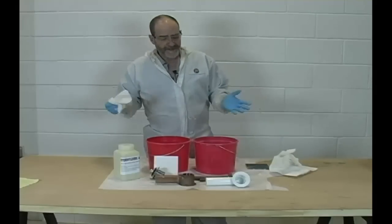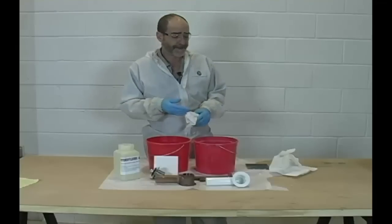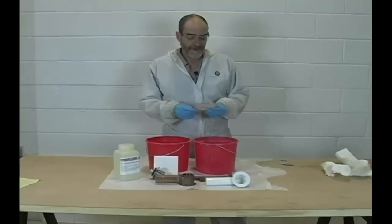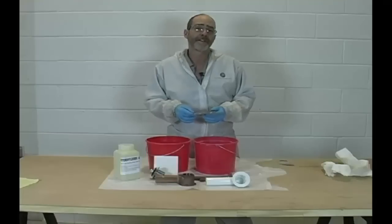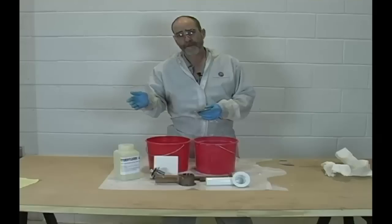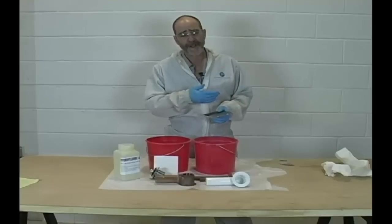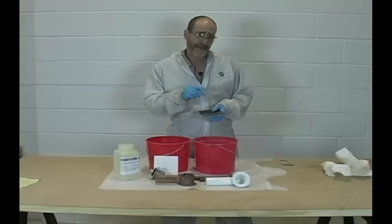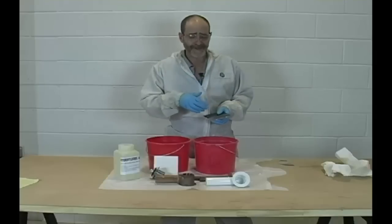Why is there controversy? Why do they say acid etching is bad when it's an extra step that takes us extra time, money, and materials? They do this because franchises ship their products to franchisees and HF acid can't be shipped under normal shipping conditions — it can't be in contact with any food products, so it requires a special type of shipment. Most of these refinishers work out of their apartments and store materials in a closet, shed, or basement, so they can't have this delivered to a residential neighborhood. They don't have access to it, they're afraid of it, they haven't been trained, and they don't want to spend any extra money — especially these discount refinishers trying to cut all the corners they can.